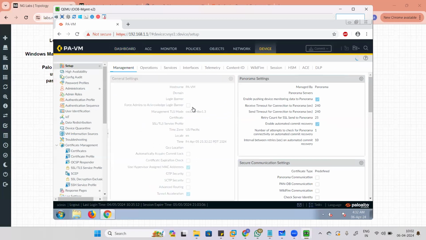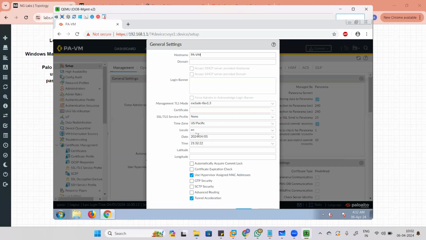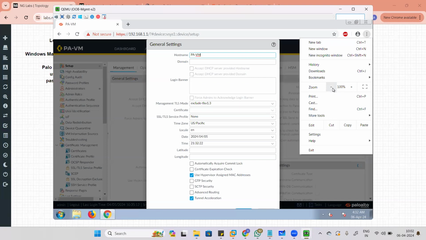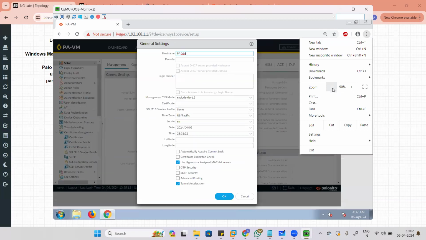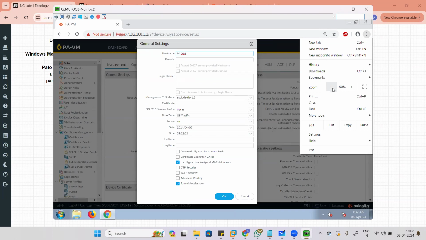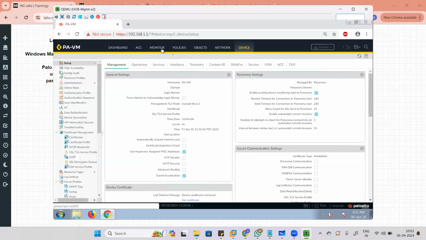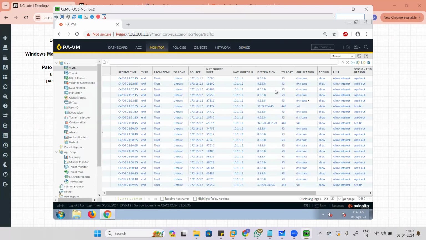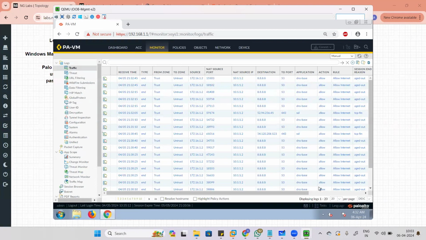So if you come down here, you can set the date and time, right? And the time zone. So based on this, your firewall will also be in the same time zone as your machines, or generally, we keep the time zone where the firewall is placed, right? Now, the firewall might handle a lot of traffic coming from different places, it could be a different country as well. But yeah, you can go ahead and set this time. I'm not bothered about this as of now, but rest assured, that is the traffic that we were looking at. Okay, cool. No worries.